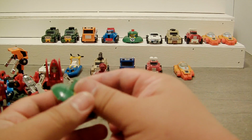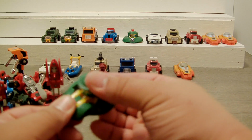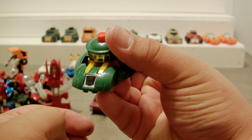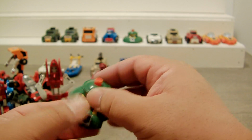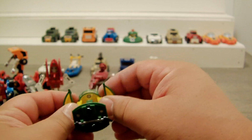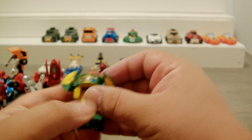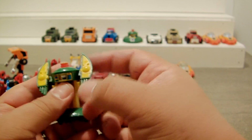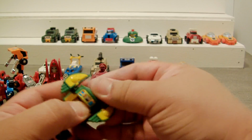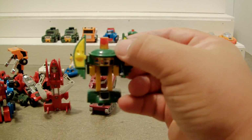like I said, I don't have Beachcomber. He's super simple too. Just pull that forward where his rub symbol is, and there's his rub. Then bring it forward like that. Kind of locks into place, and then his arms actually go up like that, and you flip him around where his lasers would be. I mean, I'm sorry, his turbines. Those are actually his hands now, and just pull the head up like that. And that here is Cosmos.